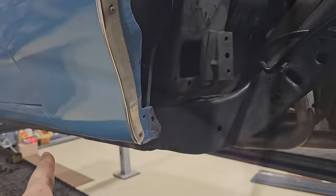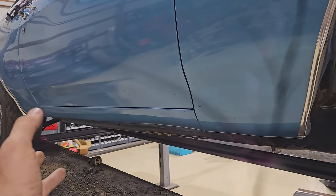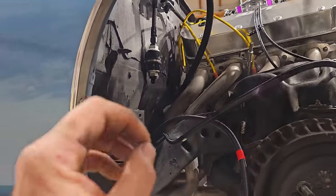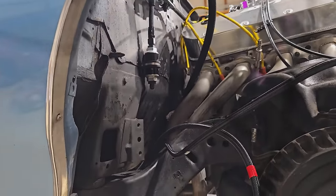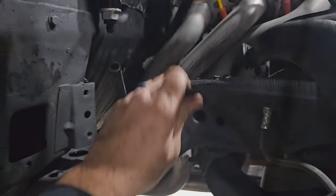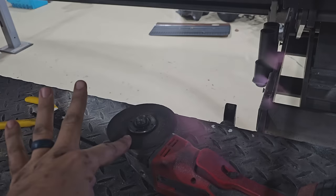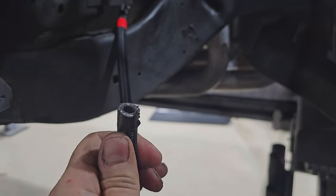We don't have to crawl into the car or anything like that, but it's a brand new fuel system. All new lines, new tank, new pumps, everything. New fuel maker, so it should be pristine and we shouldn't have to worry about changing that for a long time to come. Got these lines cut where they need to go. I wrap them with electrical tape and then I hit them with the old death wheel. Zzz! And it just seems to make a nice flush cut.